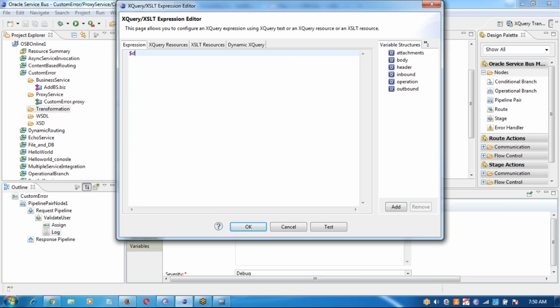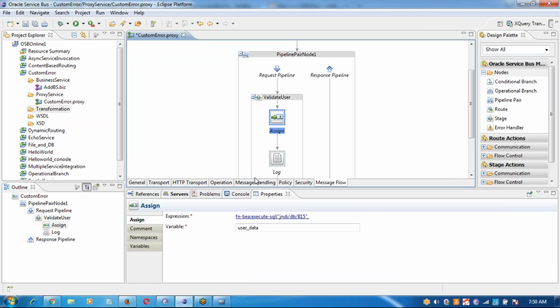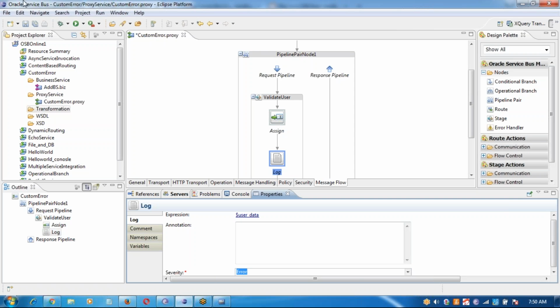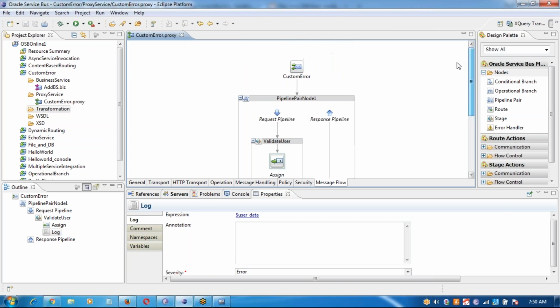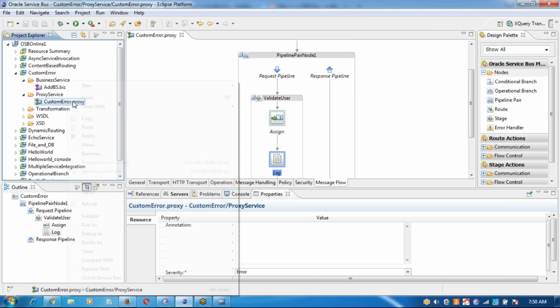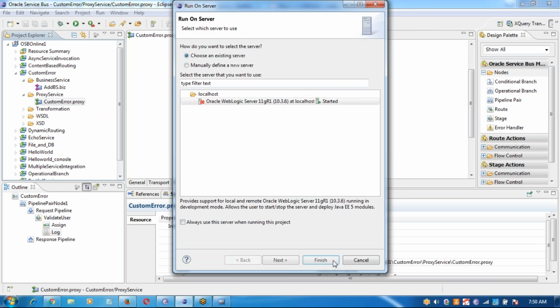User data, right? User underscore data. Okay, and this is error. First, let's run this one till now and we'll see what it is displaying. So customer error, run on server.